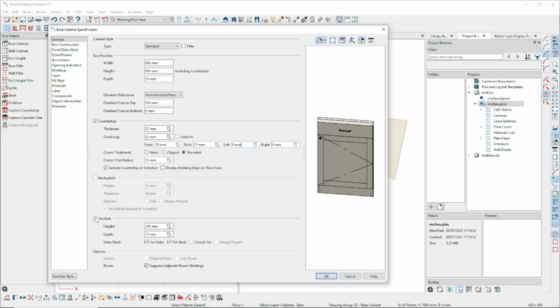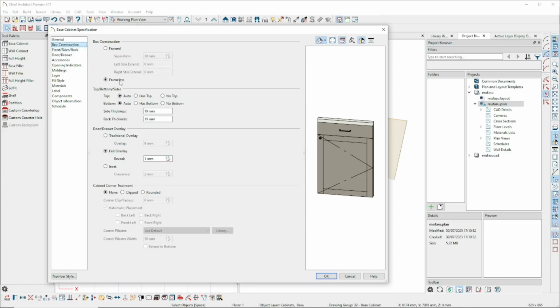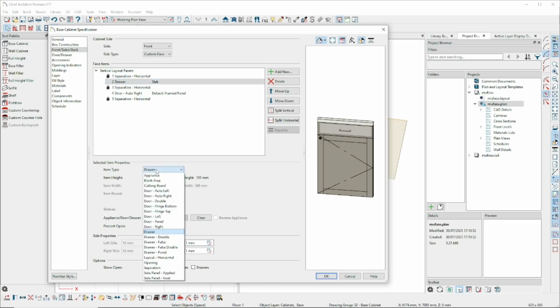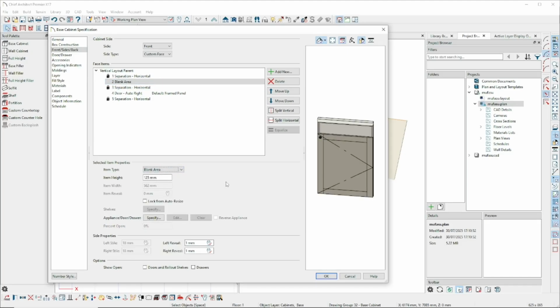You can uncheck the toe kick. Go to box construction, and in these options you can edit for traditional overlay or the others. So we use the default options. The next is front and setback. For these options, drawers you can change to blank area, and for the door also set to blank area.